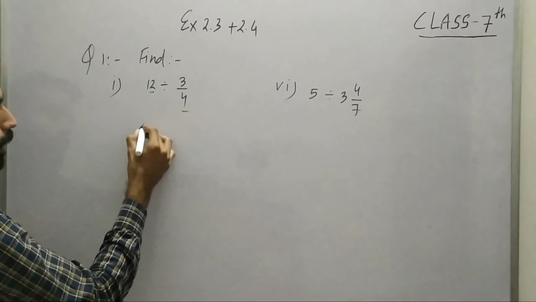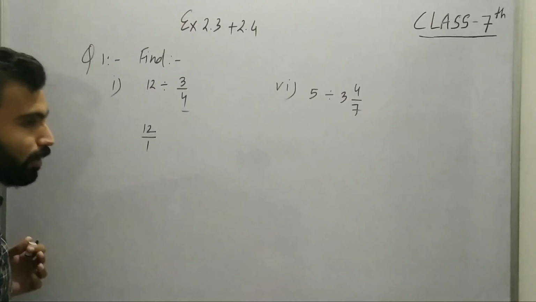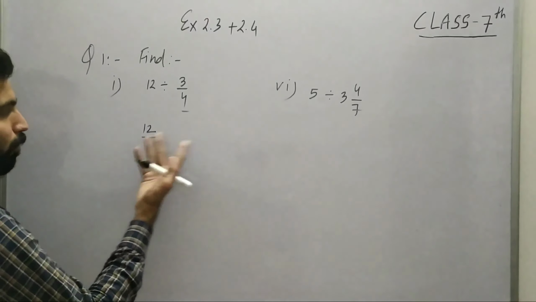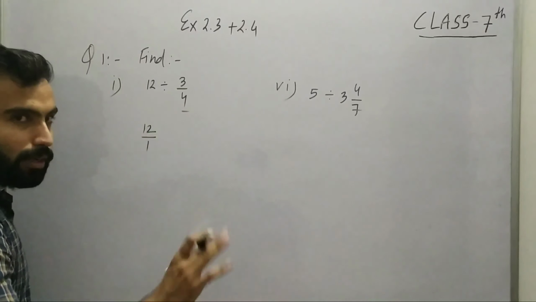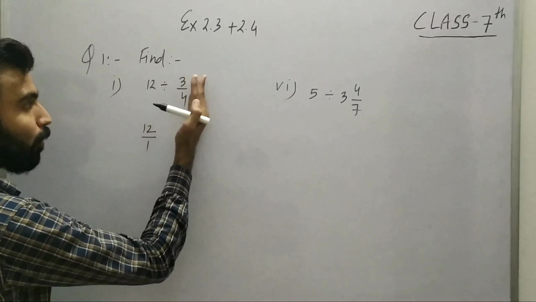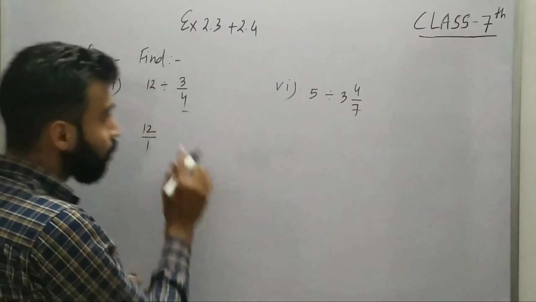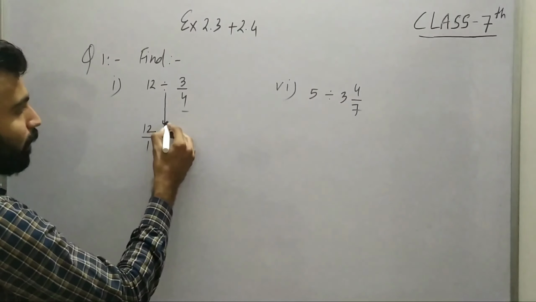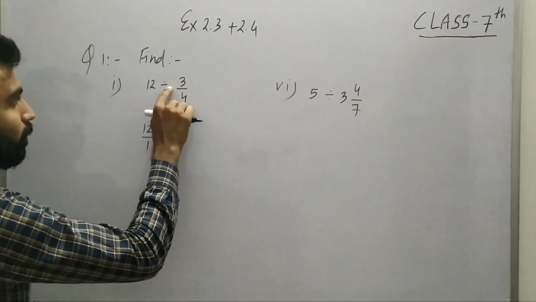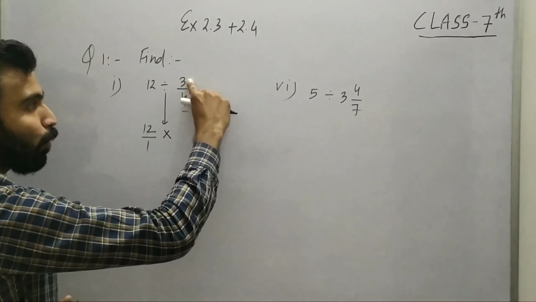आप देख सकते हैं यहाँ पे divide है, ये 12 लिखा हुआ है, it is a whole number. आप चाहें तो इसको fraction में convert कर सकते हैं by putting 1 in the denominator. It can be put or there is no need. So you can put it. So you can see now the 3/4 जो कि division के बाद की value है, इसको solve करने का एक trick है. आप क्या करेंगे? Simply इस division के sign को multiply में change कर देंगे, right? फिर क्या करेंगे? जब इस divide के sign को आप जब multiply करेंगे तो जो बाद वाली वैल्यू है फ्रैक्शनल वैल्यू वो क्या हो जाएगी?